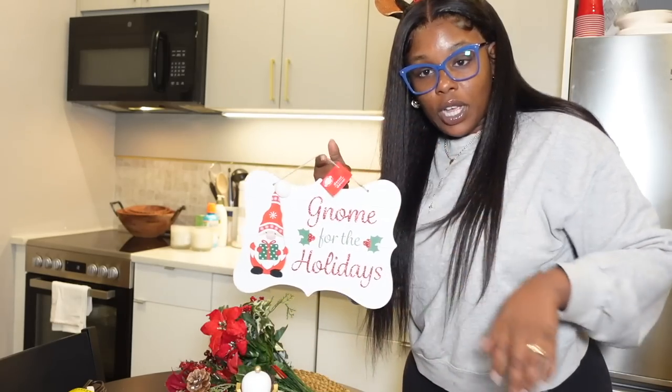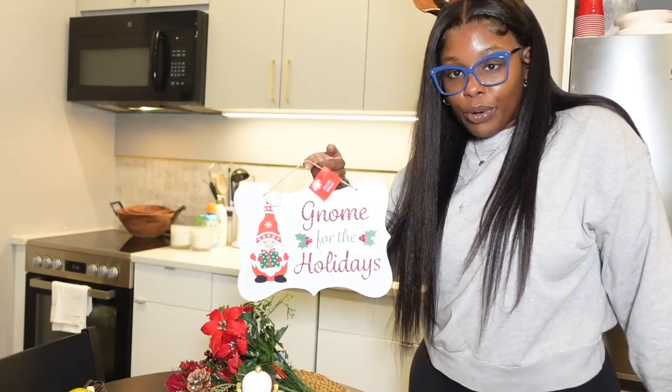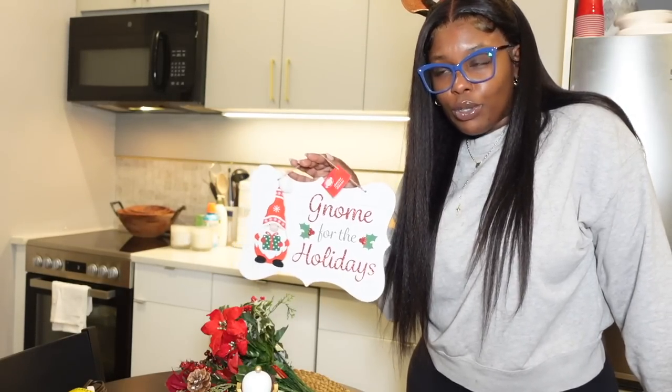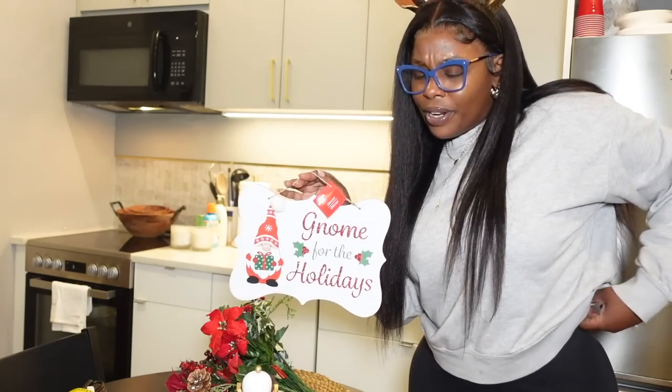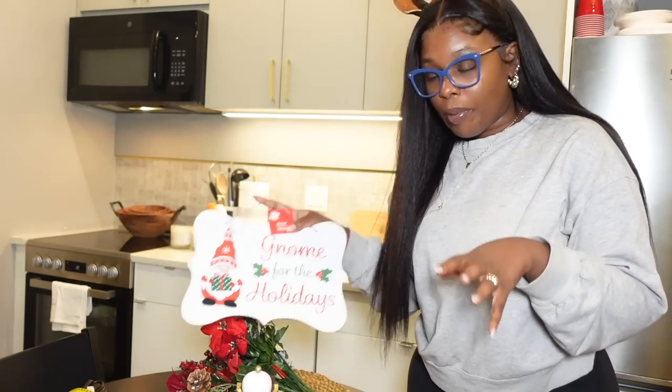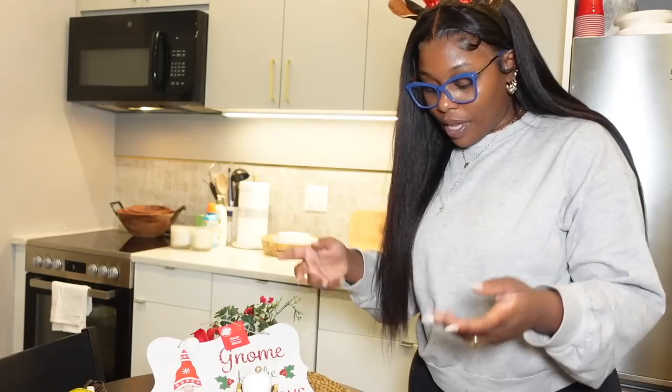I thought this was really cute from the Dollar Tree, guys. I thought it was a nice, simple little Christmas sign to put up. I usually like to put stuff like this up on my door, so I might put this one on my door. I'm not really sure yet, but I'm pretty sure that's what your girl's gonna do. But I thought that this was really, really cute just to put up on the door. $1.25, you really can't beat that.